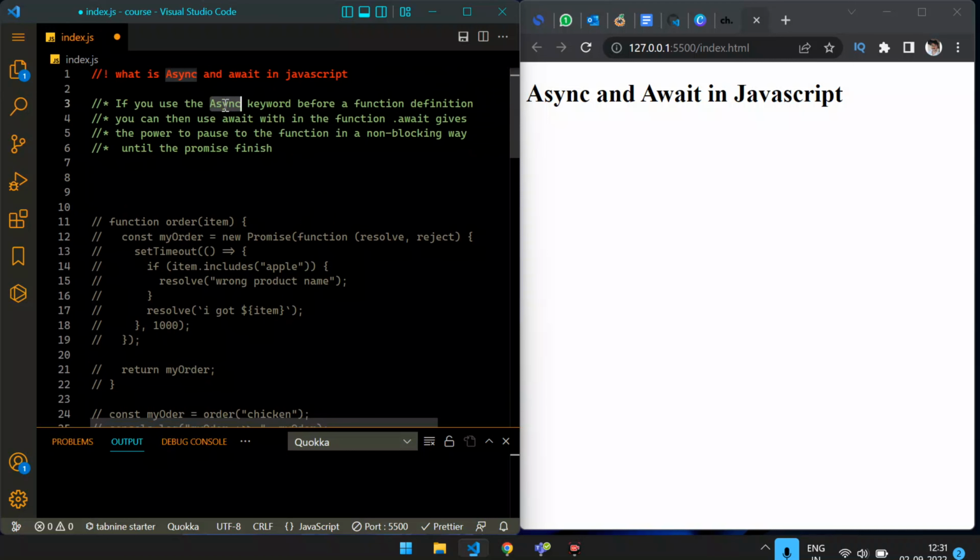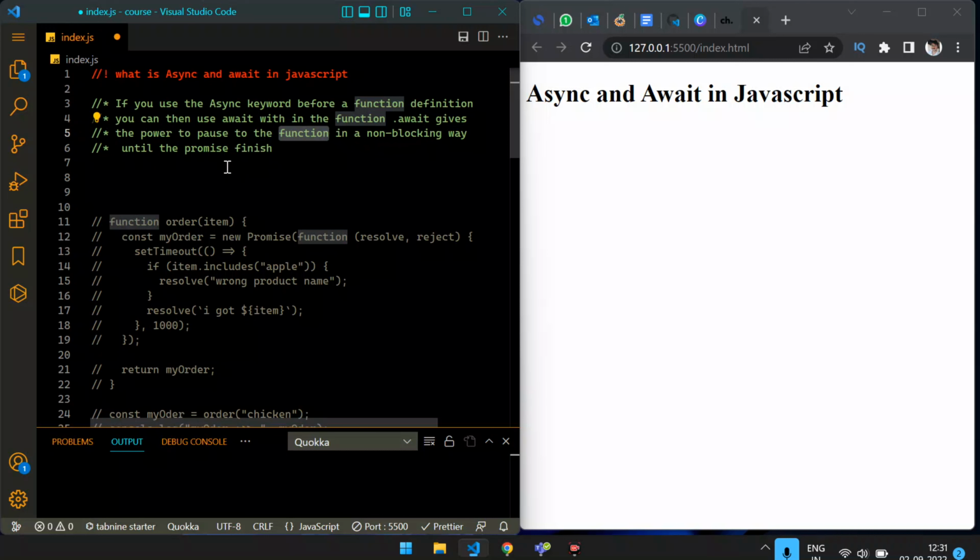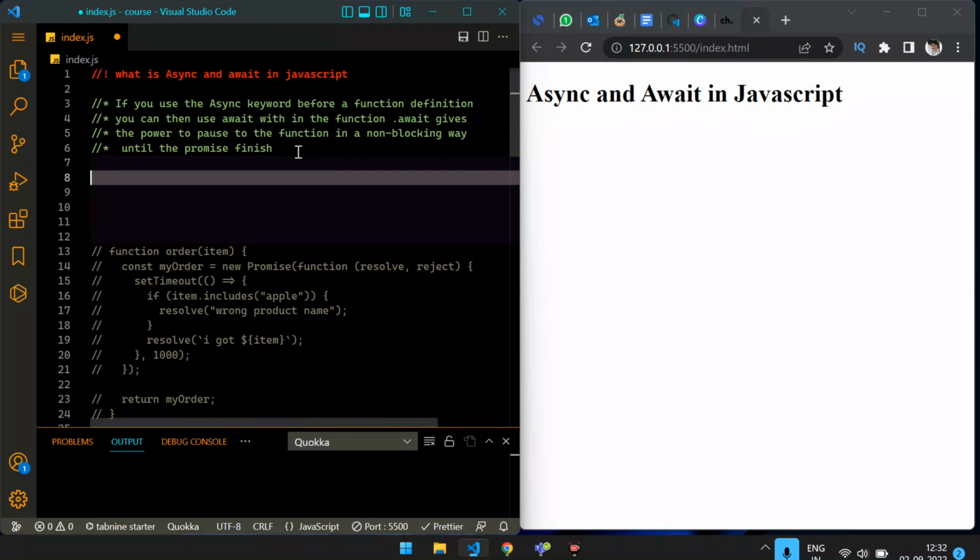If you use async, then you definitely use the await keyword inside that function. Using await means you are pausing the function while we do some non-blocking, asynchronous task, and until it finishes, await handles all the things in the promises.